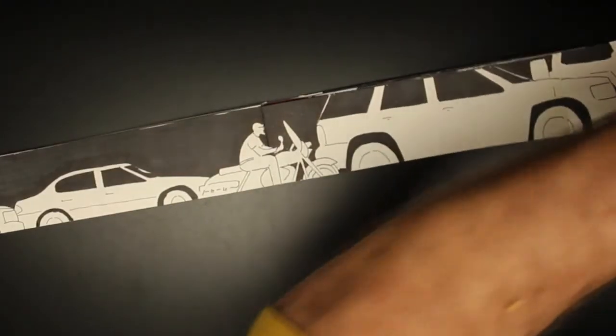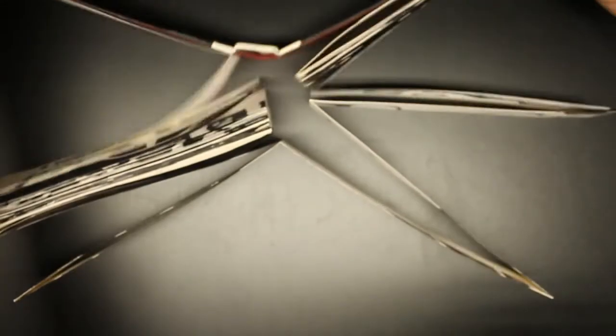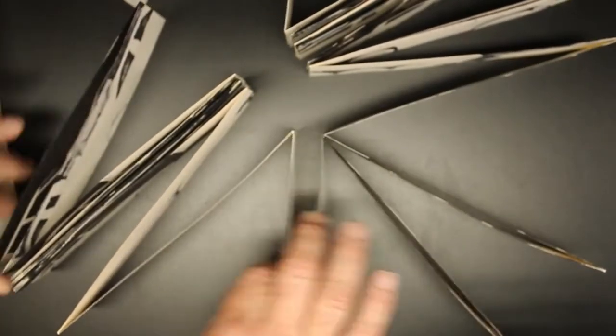We can tip it up. Let me get this put back together. Great artist books are all about manipulation, aren't they? But we can take this book and we can make it a star where you can explore down into each of the different spokes. Like I said, you can open up big. You want to put it around the perimeter of a table. There's just a lot of ways that this book can be explored and experienced.